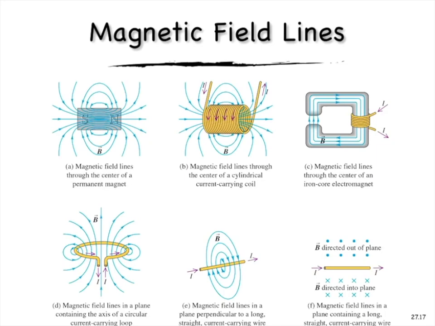Okay, so let's do an example. Let's calculate the magnetic force on an electron. That's a moving charge. And we'll say it's moving at 300 meters per second. Turns out that's about how fast an electron moves when it's at room temperature. And it's moving at 30 degrees relative to the direction of a magnetic field.